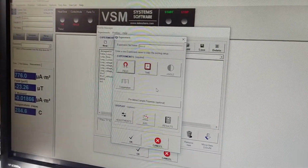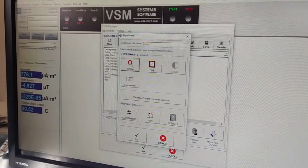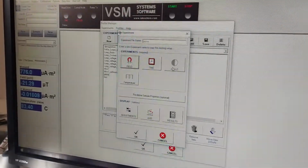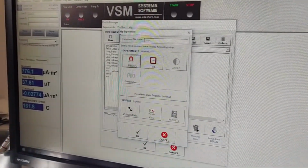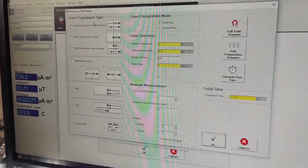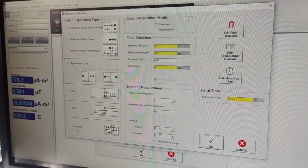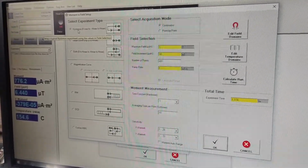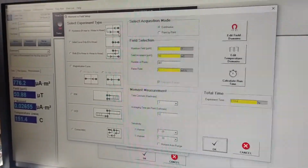In order to do our measurement, we can choose between a measurement of magnetic moment as a function of field, time, temperature, or the angle between the sample and the applied magnetic field. For example, we want to proceed with a measurement of magnetic moment as a function of field, and there are different options for what concerns the field history to which we want to submit the sample. The simplest is the hysteresis loop, from positive saturation to negative saturation and back to positive saturation.